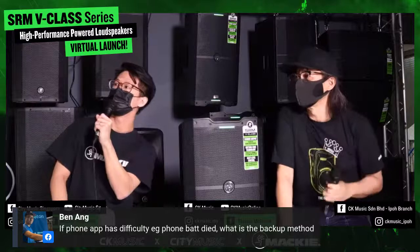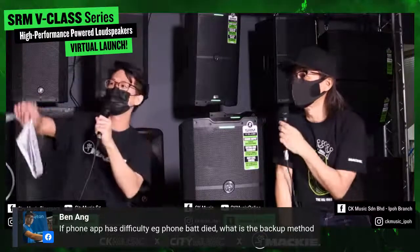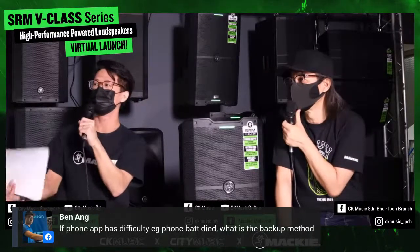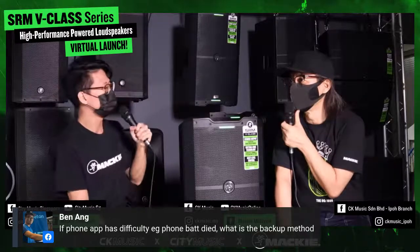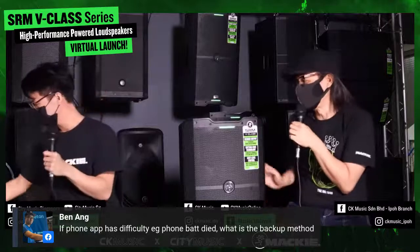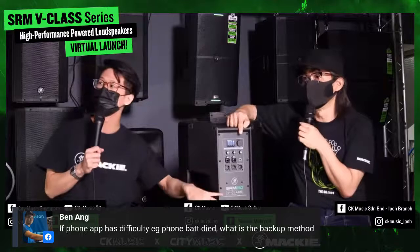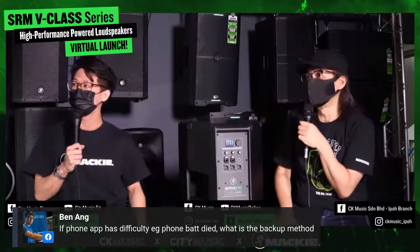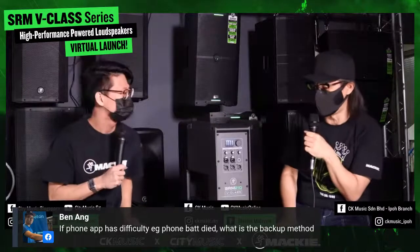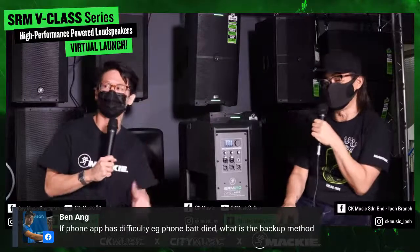Let's see. This one is a question from our audience. Mr. Ben is asking, if the phone app has difficulty, for example the phone died, what is the backup method? For controlling the SRM Connect app, you can just go to the back of the unit. The mixer's right behind. This is the SRM 210, by the way. So if you're not in range or you've lost all the battery power on your phone or whatever, you still can physically control and do everything that you need to.